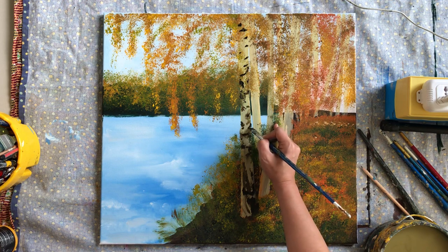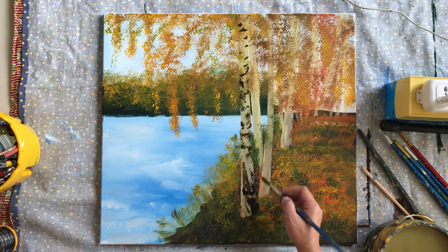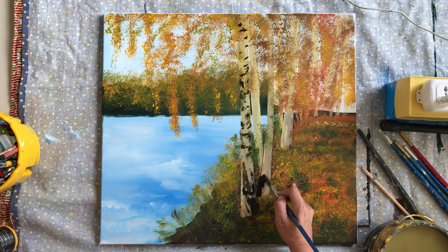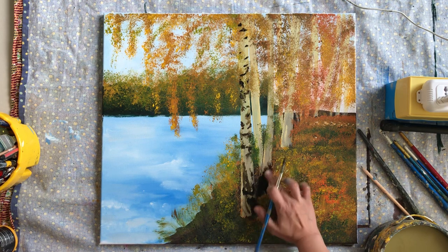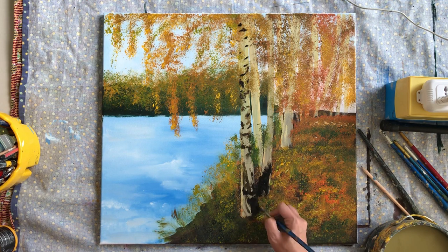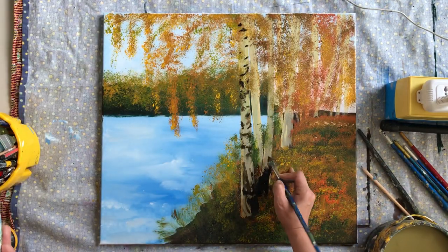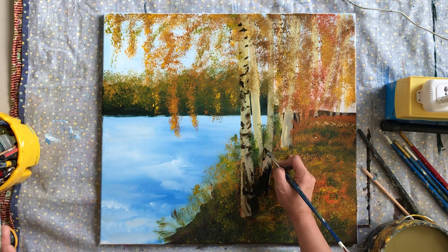Gonna go back to some areas, and even if we're doing the birch tree already, this is not yet, guys, the final look of it. And near the roots, I'm gonna add more blackiness. All right, I'm gonna get my black again, this black, guys, and maybe water it down in some areas.